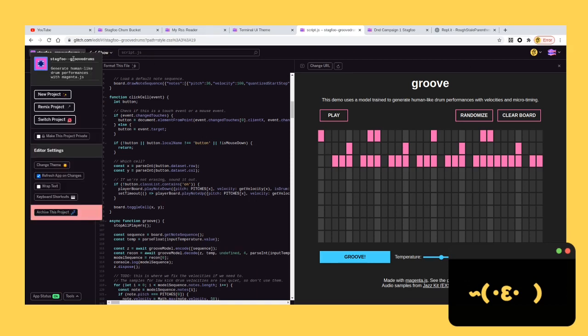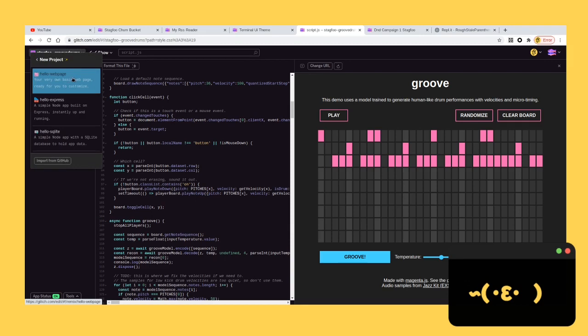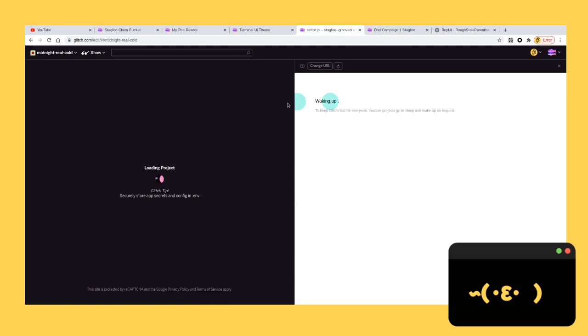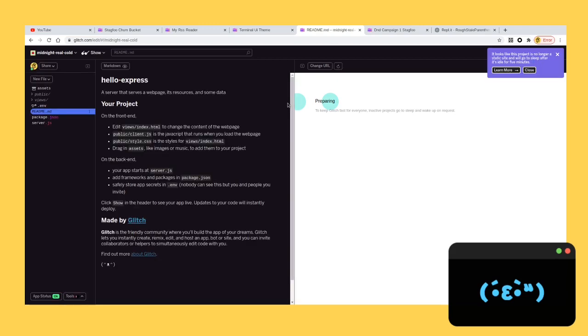But you can also start from scratch. So you get a new project. You can do a Hello World web page, a Hello Express, so like a server, if you're building an API or something like that, or a server which also has a database. So we're gonna go with the server. Let's just do a server because it's a little more technical. It has a build system, and it's a bit more meaty than the HTML. But if you've never done programming before, you can do the HTML, get started on a normal website, and be very happy.